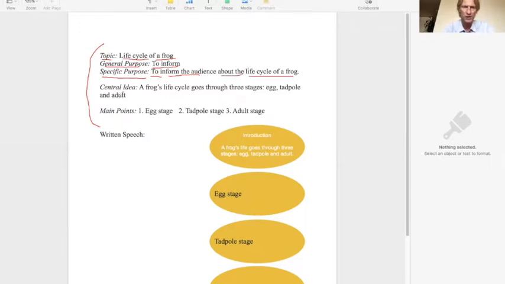Central idea, so this is the sentence that will appear in your speech, and this is joining your topic to your specific purpose, and it also can include your main points. So central idea: a frog's life cycle goes through 3 stages, egg, tadpole, and adult. Here are the main points: egg stage, tadpole stage, and adult stage.